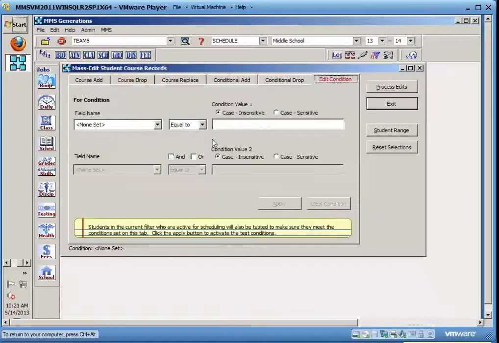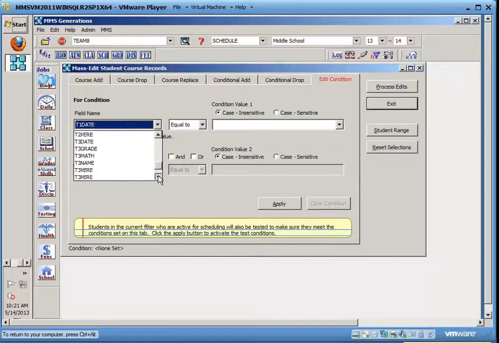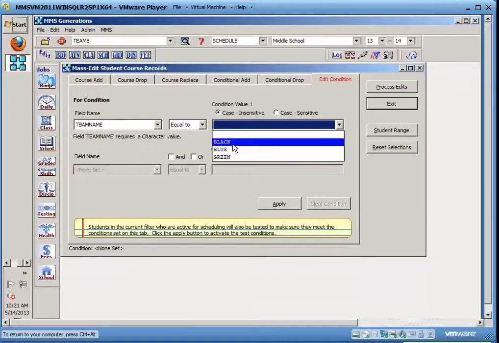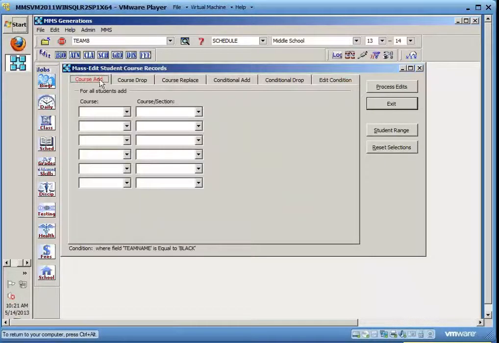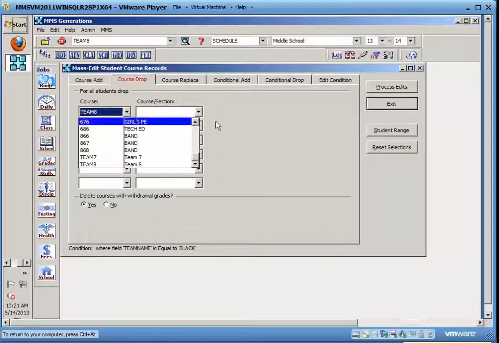Then what I'm going to do is go to my condition and look for team name and choose just the students on the black team. Let me clear this out.